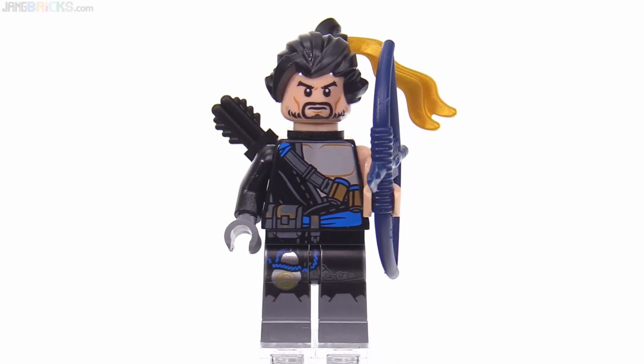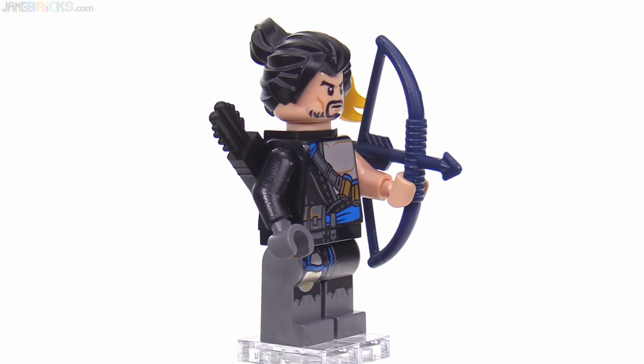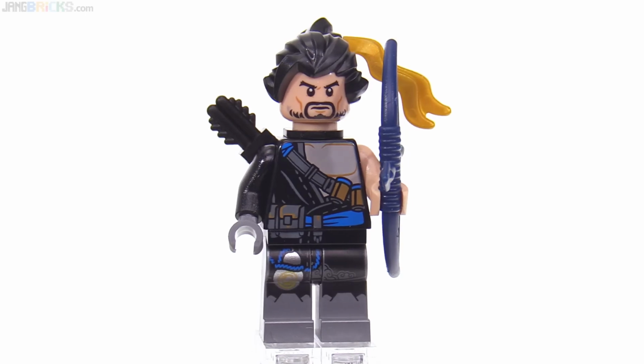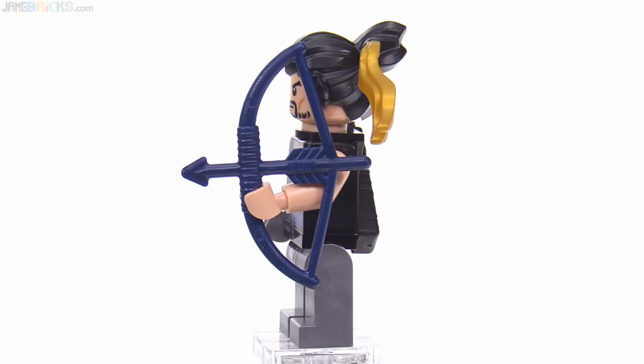But I don't know, for some reason it doesn't look as weird when they do it like this as when they do the same on a face. When they print a skin tone onto a black piece for a face, it just ends up looking terrible. This, for some reason, to me, feels a little bit forgivable. Maybe I shouldn't forgive it, but I feel like I can.